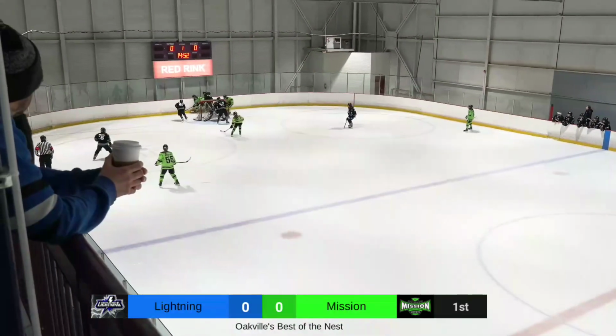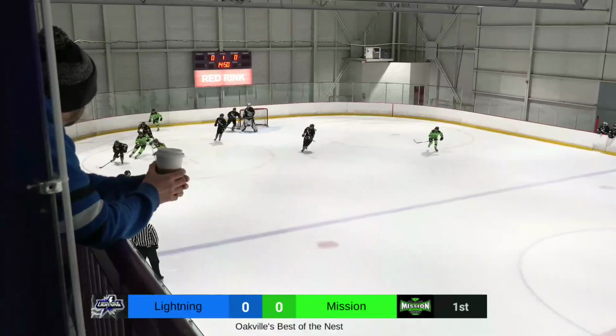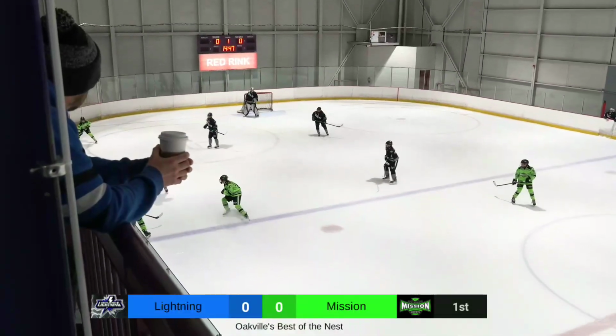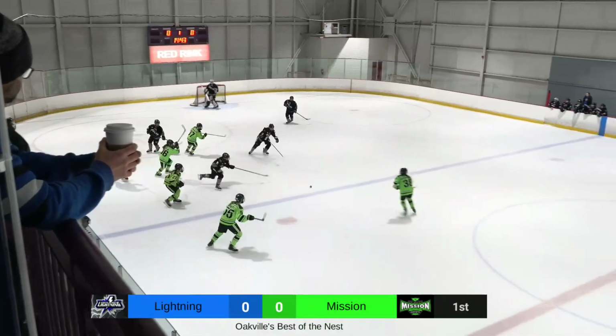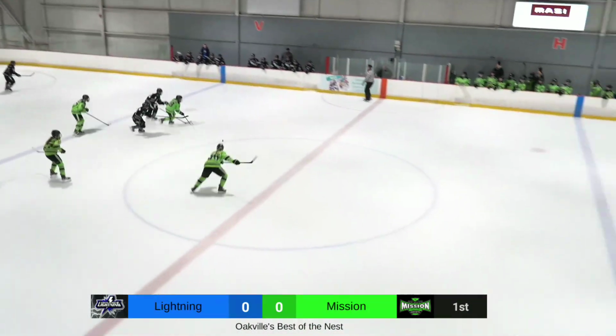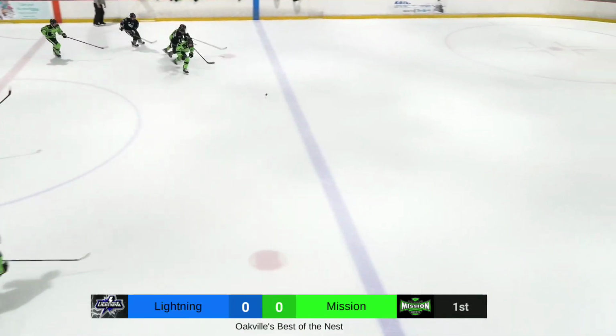And the puck is down on the left wing corner of the inside of the defensive zone for Lightning. Cut off by Reeder right in front of us here. A little bit of a different angle you're going to see here. We're going to lose some of the corners once again because of where I'm upstairs. The downside is that we got no angle.